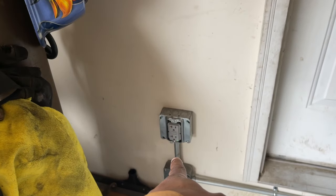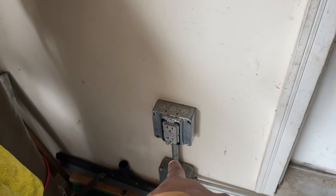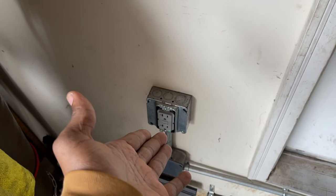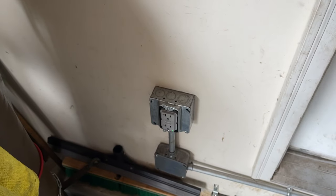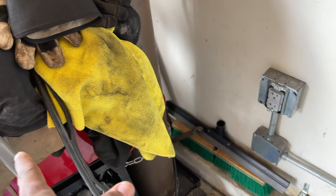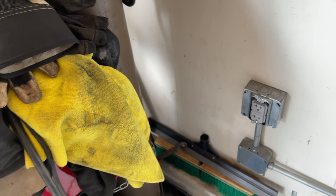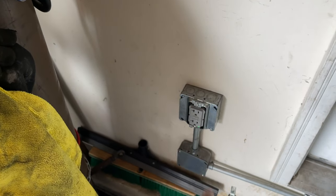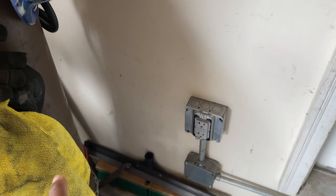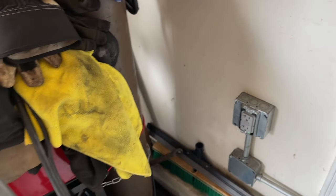This outlet here is designated to my welder. It's a 20 amp outlet with 10 gauge wire, ample enough to run my welder, and my charger loves it. The level one charger we were using before I installed the level two was perfect. This is the perfect setup for it. And of course, I could have used 12 gauge wire, but this was perfect.